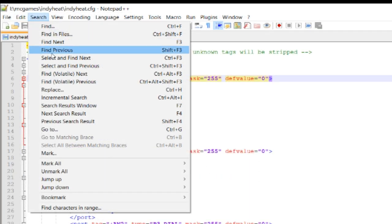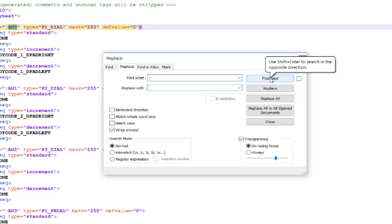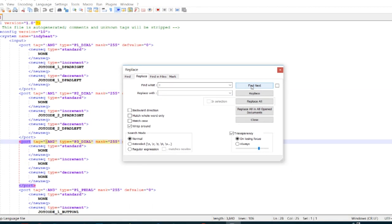So what we're going to do is hit replace. And first we're just going to get rid of the colons. So find what? It's colon. I don't think there's any other colon instances in the whole file. So we can just check this out, see? Just replace all. I'll get rid of all the little colons.